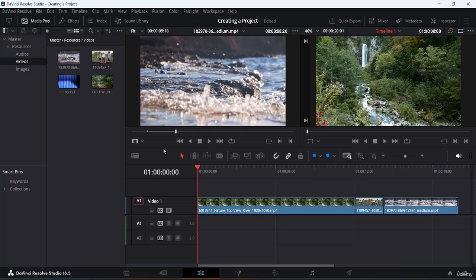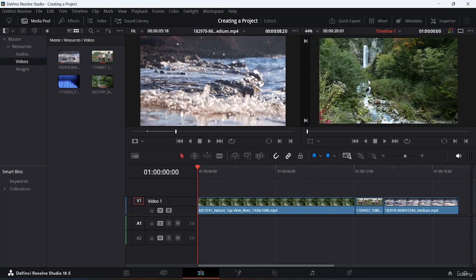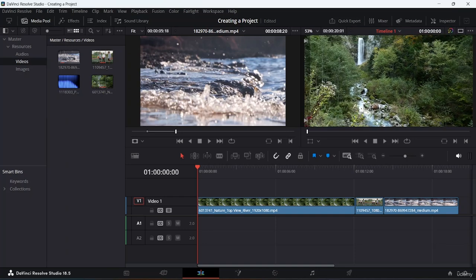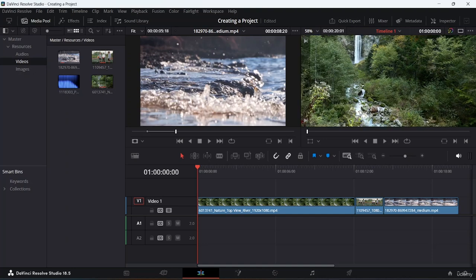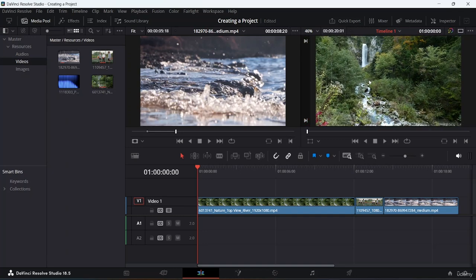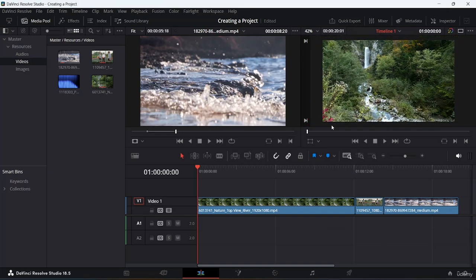Okay. So once you have done with this particular part, let's say if you want to zoom in with your mouse, you can scroll in and zoom into a particular place. Let's say I want to zoom into this particular place. I will just keep my mouse over here, and over here I will zoom in, and here in this particular panel, you can see I am able to zoom in and see how it actually works. And also you can move around this playhead over here just to see the whole preview. And if you take a look, if I move my playhead over here, you can see the playhead in my source monitor is also moving.